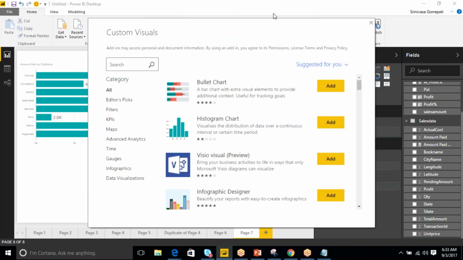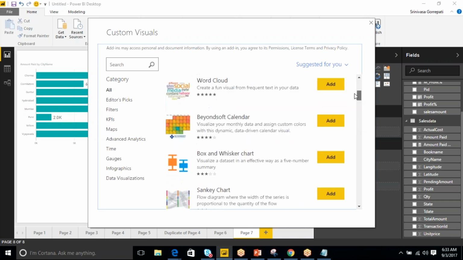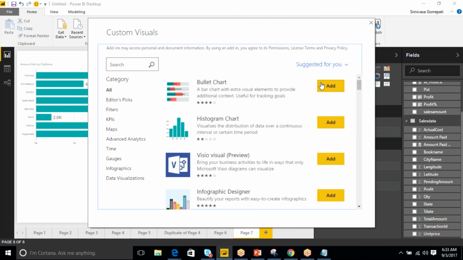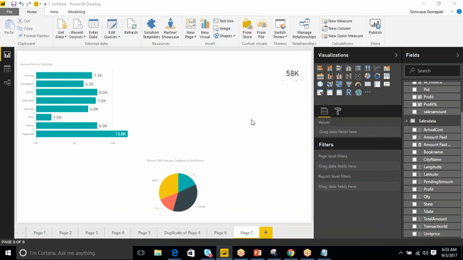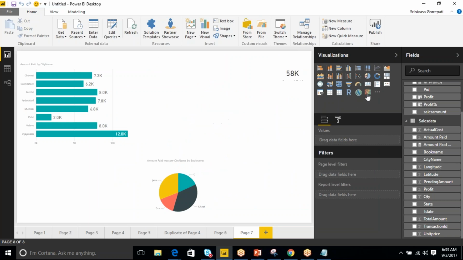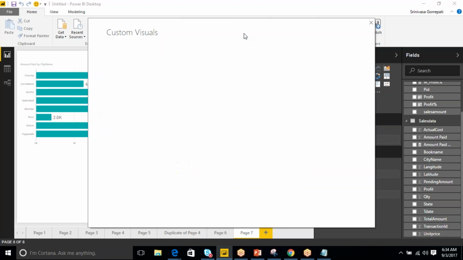So here you have the custom visualizations. What you can do is click on add. See, automatically it came. So you don't need to download and you don't need to import from a store itself.